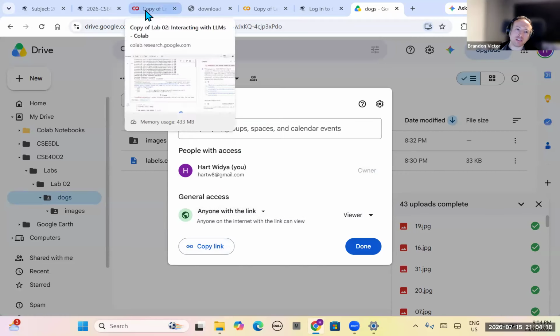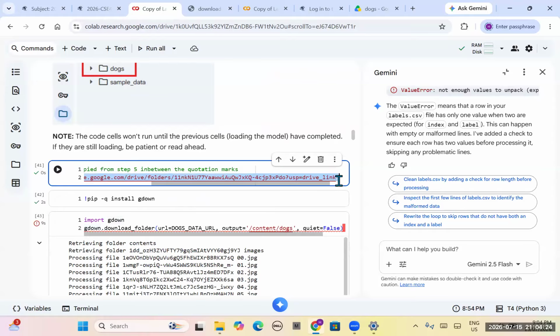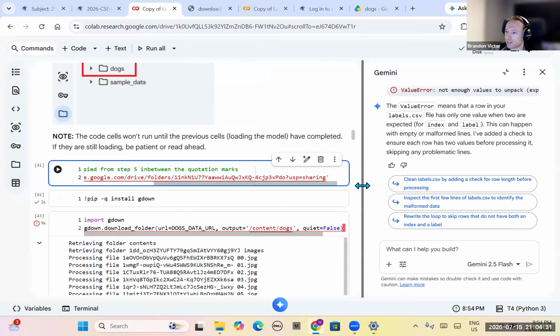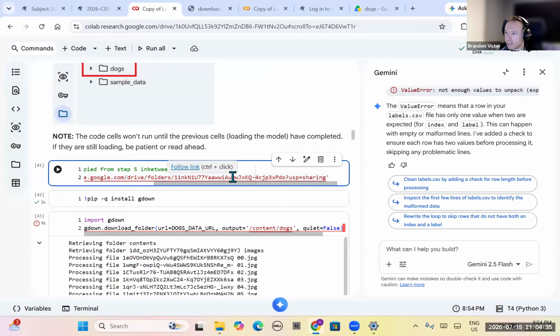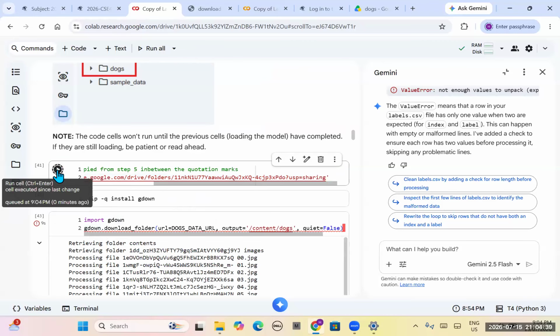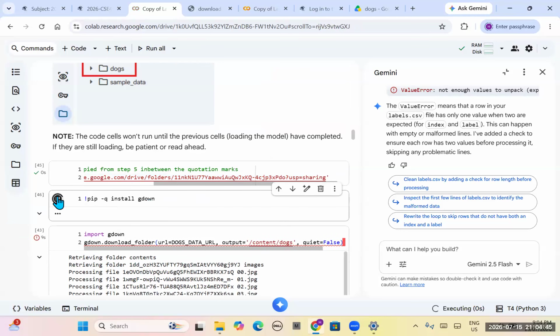Let's go back to the notebook and then put that link in. So that's a different link than what you had. Is it the right one? It should be. Let's try it. Run that and then run the next. You don't need to run the pip install. You have to run them in sequence.